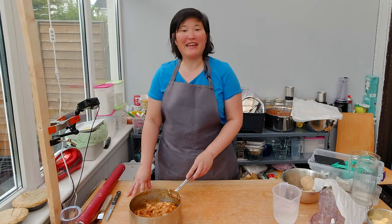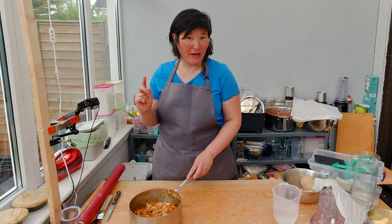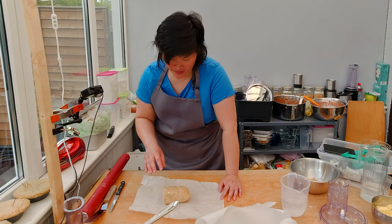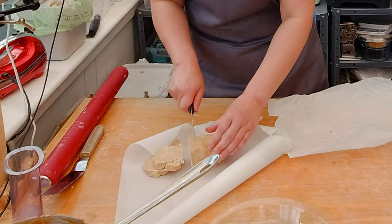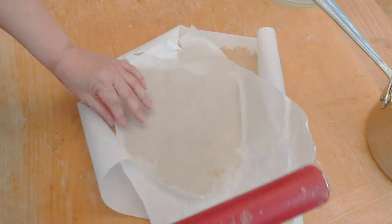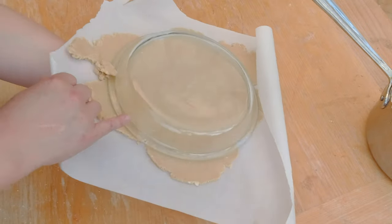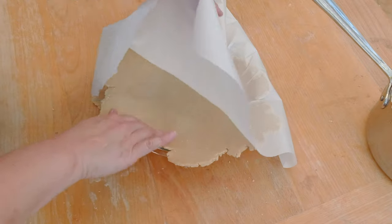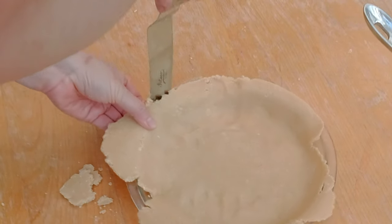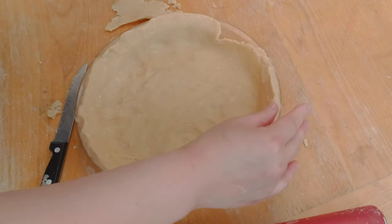The peanut butter apple filling has completely cooled down and I'm going to fill it into my homemade gluten-free pie crust - the recipe link is above. This is half a pie crust recipe because I'm going to have a crumb layer on top. The butter is really hard in the pie crust, so I like to slice the dough and then roll it out. Here is the pie crust now - those different discs melted together while I was rolling it out. I put my pie pan on top of it and flip the dough into the pan, rolling it out to about a quarter inch thick. I use a cake spatula to trim the edges and make sure the edges are nice and thick.